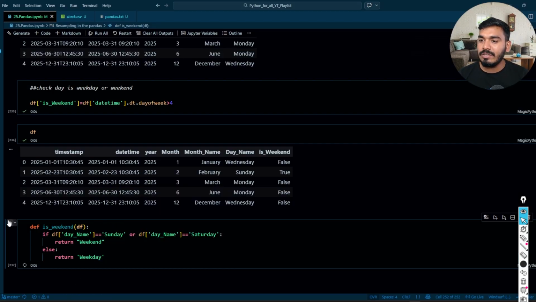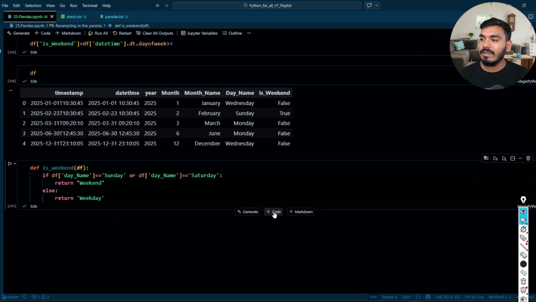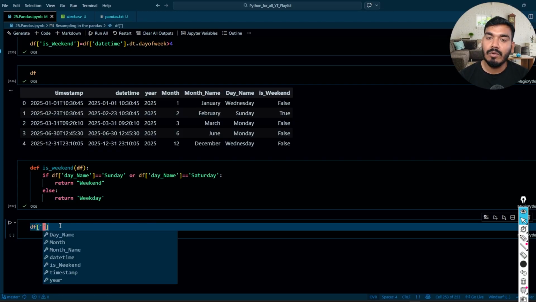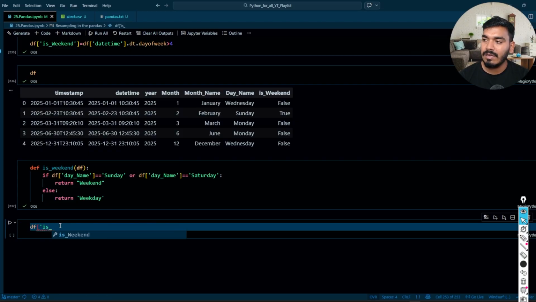Okay, now execute this. After executing this, I'm going to create one more new column, is weekend 2. Why? Because I have already created one column, and two columns cannot have the same name.